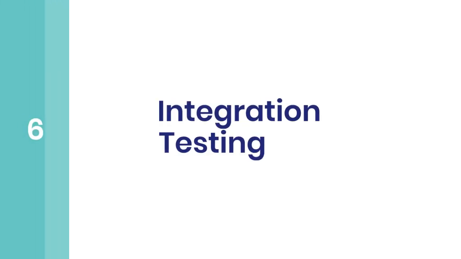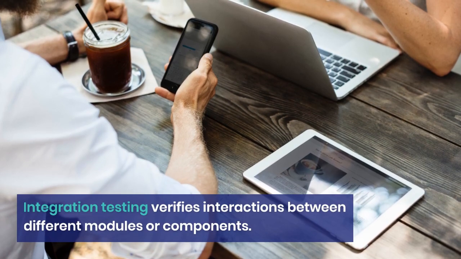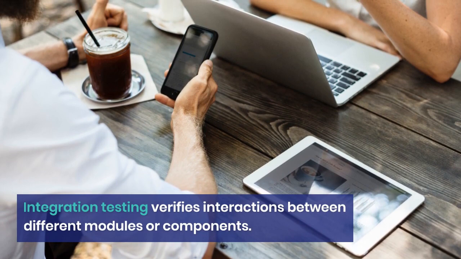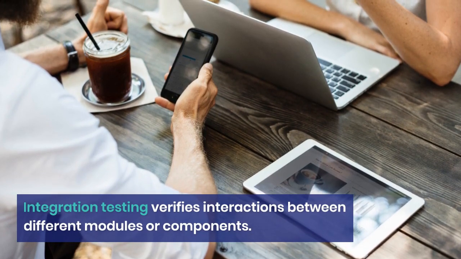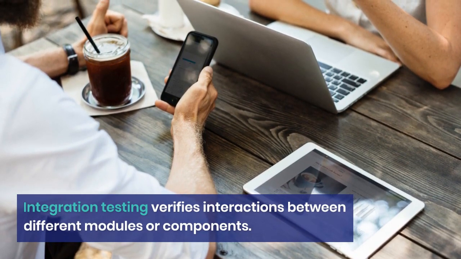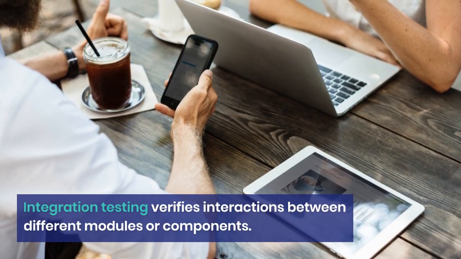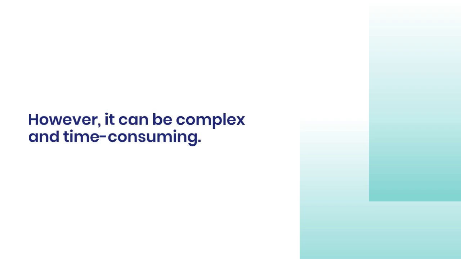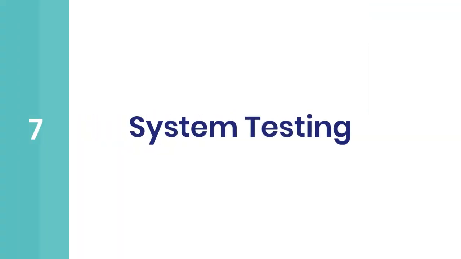Next to that is integration testing. Integration testing verifies interactions between the different modules and components. If we have two modules, then we can test the interaction between both modules in integration testing. It includes early detection of integration issues and validation of the data flow. If one flow is dependent on another, then we can detect the issue in integration testing. However, it can be complex and also time consuming.